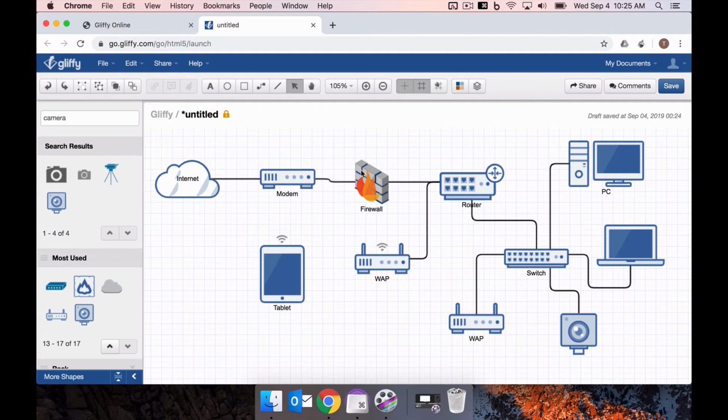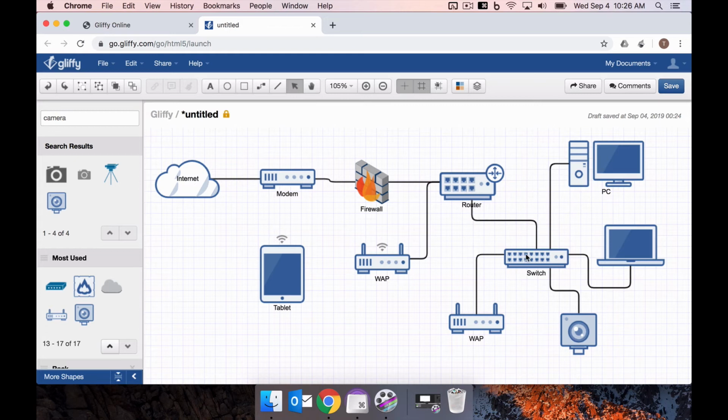Then it goes through a firewall, so that prevents bad things coming in from the internet. And this should be updated and maintained regularly to have the current list of things to block. Then that goes to the router and then is dispersed to all the devices on the network.